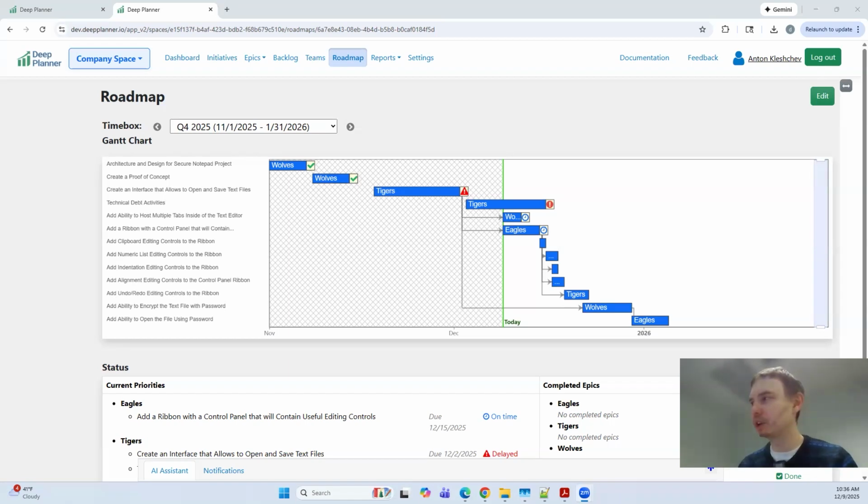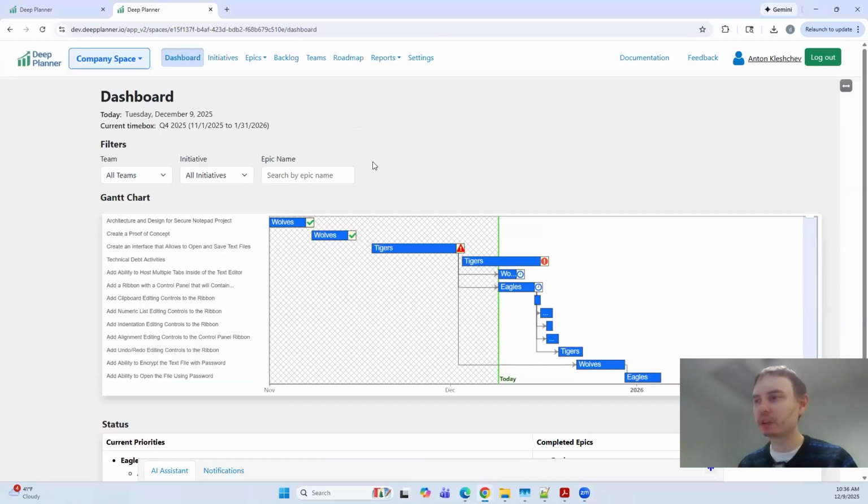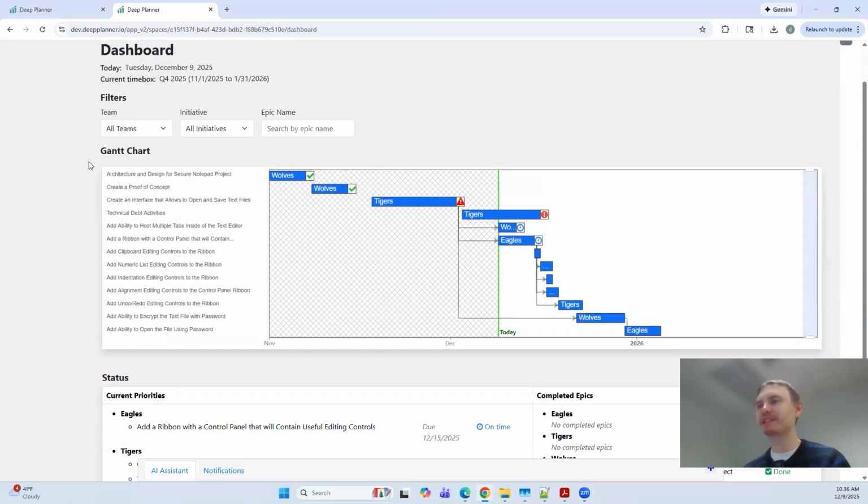So first of all, I've got to say that in Deep Planner, there is a board which is called the dashboard, where you can already see pretty much everything you need to know about the current status of the roadmap.